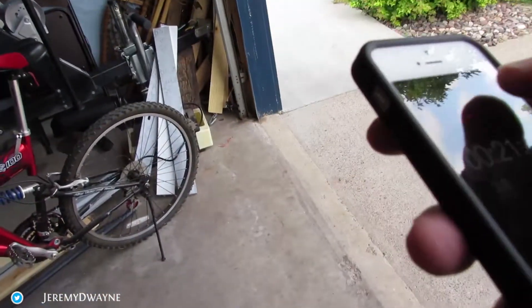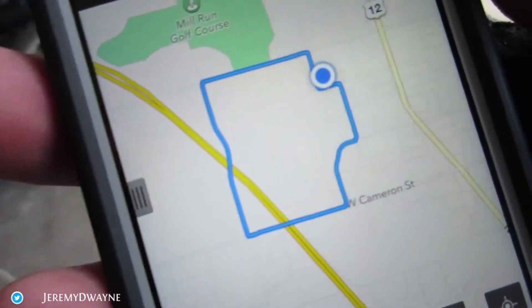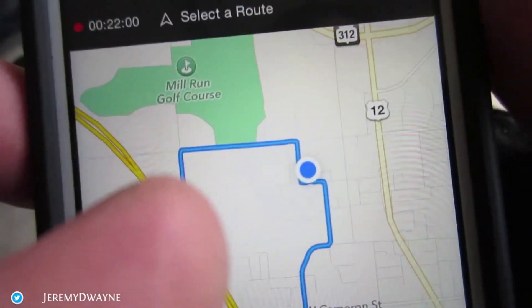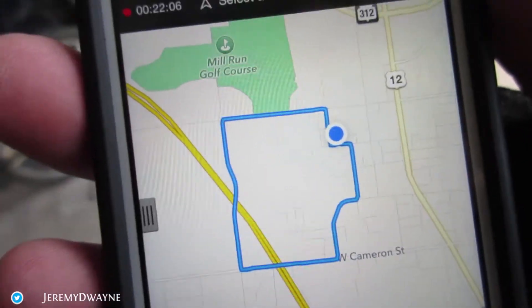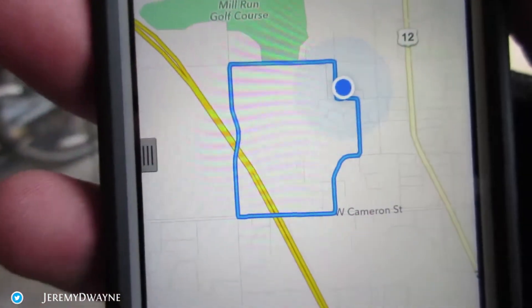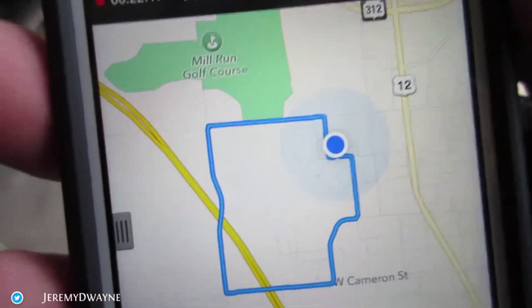Let's see where the map is — zooming out. So that's kind of the route that I took. That top line is pretty much all hill, and then over the bypass — that was mostly hill, some straightaway. That bottom line there was mostly straightaway. That little curve right there — pure hill. And then the other straight line is a straight street.